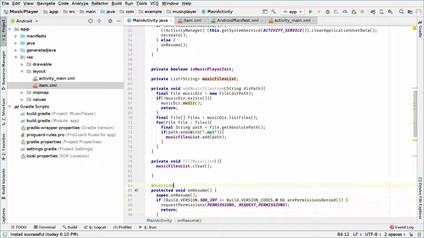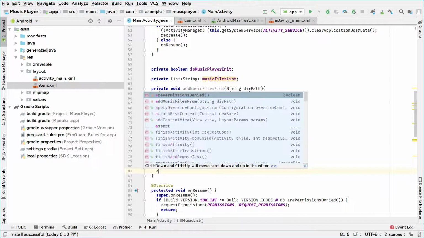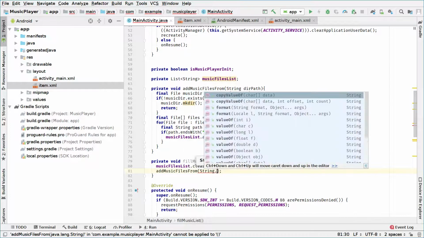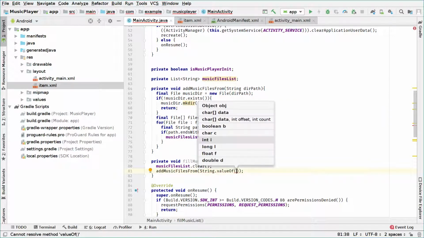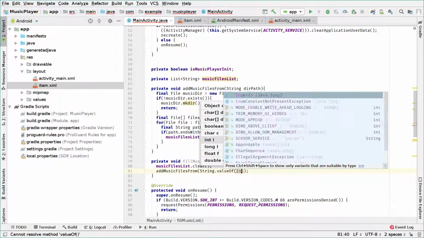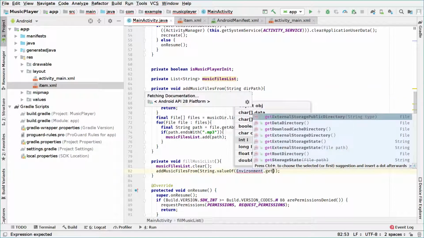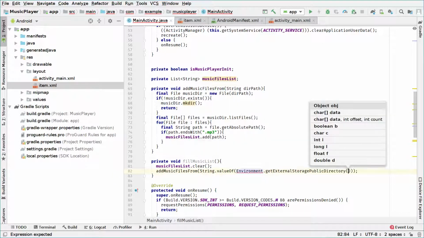Now we go back to our fillMusicList, and after we clear this, we will call the previous method, which will be addMusicFilesFrom, and what we will pass will be the following: String.valueOf, and we will say Environment.getExternalStoragePublicDirectory.